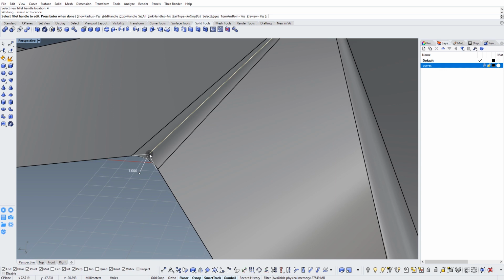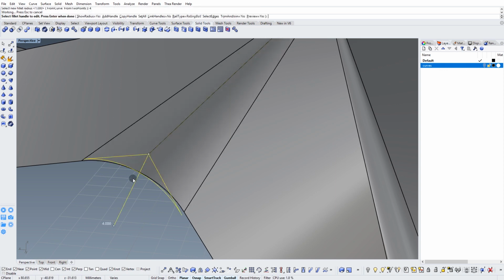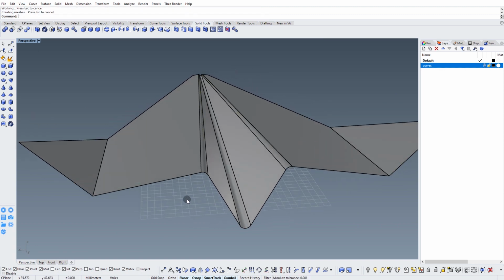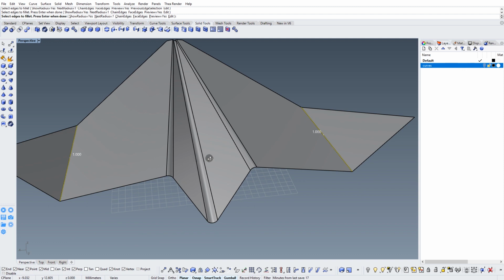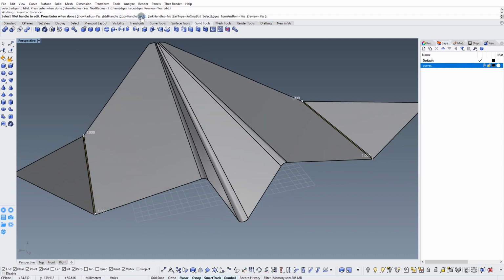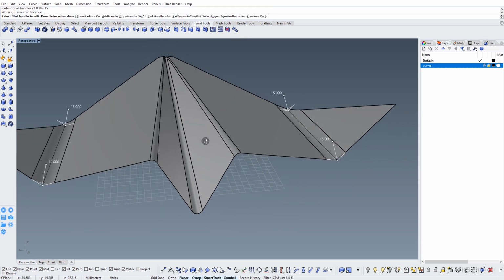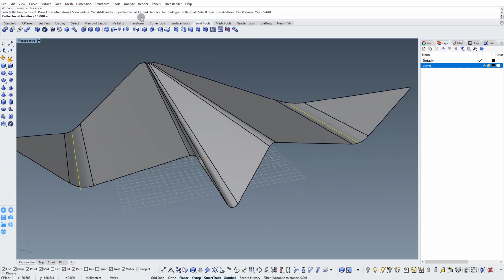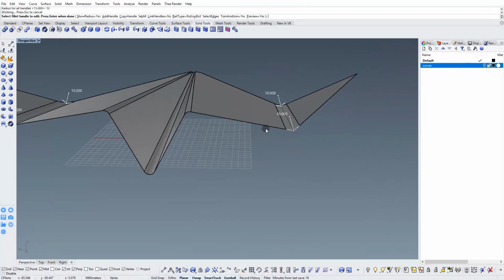Yeah, don't pick on this one, but on this handle. 4, enter, and press space. And for these guys, click on Set All, and let's make them much bigger, like 15. Or maybe a bit less, 10. Yes, this is good.